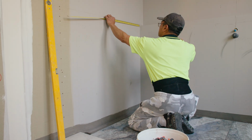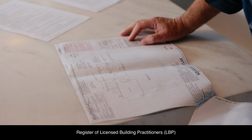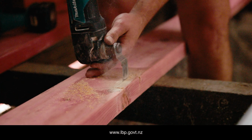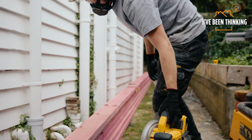The LBP scheme came into play around 2011-2012. So for example, I'm a licensed building practitioner. I got my license back in 2012. I am licensed building practitioner BP 120098. In order for me to keep my license, I need to update my learning and I need to register with INBI every year in order to keep my license. So you've either got to have the license or the person there to prove that they are the person who's going to issue a record of work for the work that they've done. They have to be an LBP.